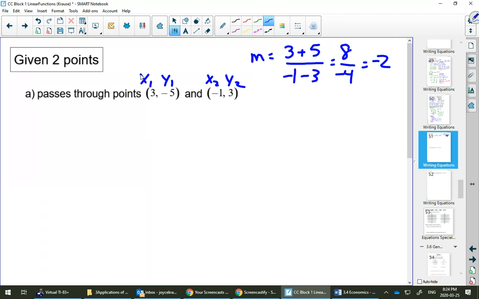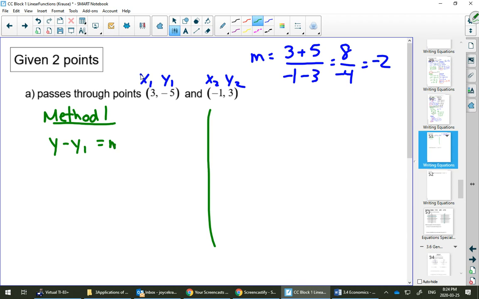From there, it does not matter which method you choose. Again, I'm going to do both of them throughout. So method 1: we're going to do y minus y1 equals m times x minus x1. As we do this one, we've got to pick a point, and it doesn't matter whether you use x1, y1 or x2, y2. What I'm going to do throughout is choose one coordinate for method 1 and the other coordinate for method 2, and I will still get the same equation in the end. So that should hopefully show you that it does not matter which point you pick. But I'm going to choose this one here.